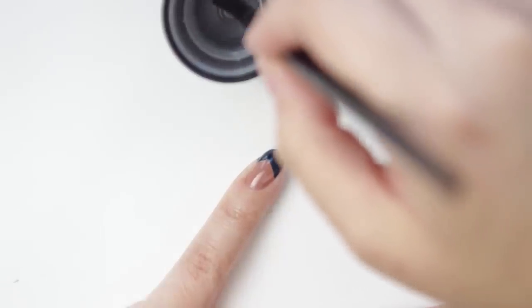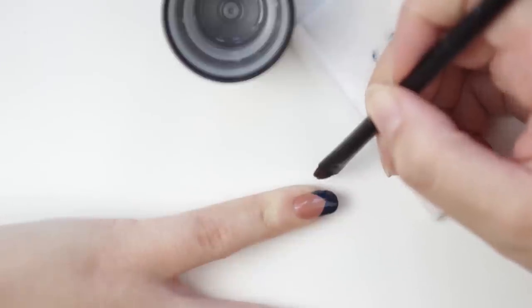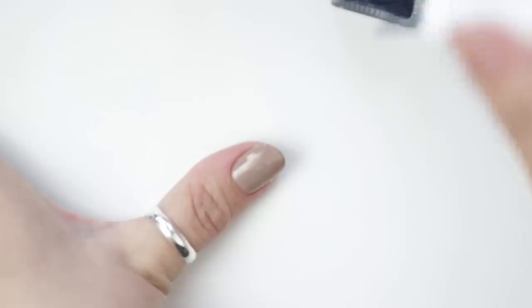You want to remove the edge of the nails one nail at a time because it's easier to lift off the nail polish when it's wet rather than when it's completely dry.